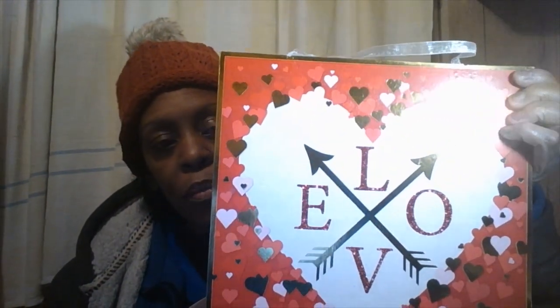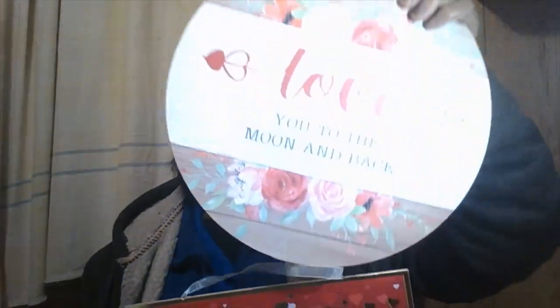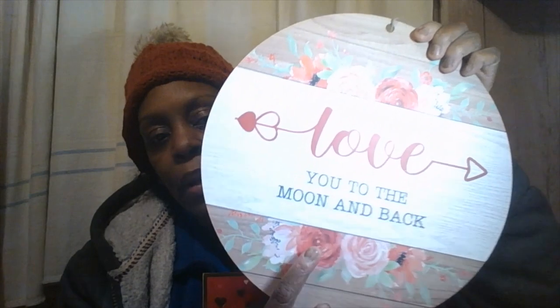There wasn't much Valentine's Day stuff left because I was waiting until the last minute — I really couldn't go during the first, second, or third week. So I was grateful and happy for what I got. I got two of these Valentine's Day items — I can use one for next year. They also had plates that maybe match this rose design. I'm going to probably order those online instead of carrying bags each week, and have them delivered to the store for pickup.